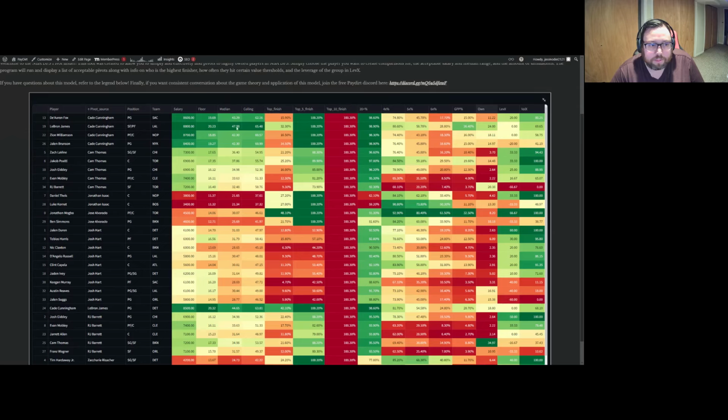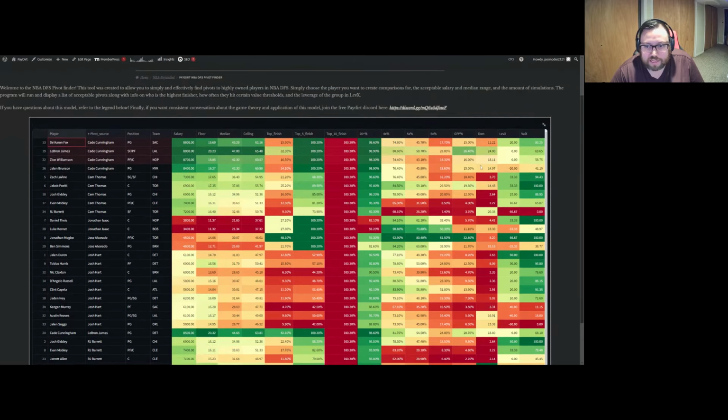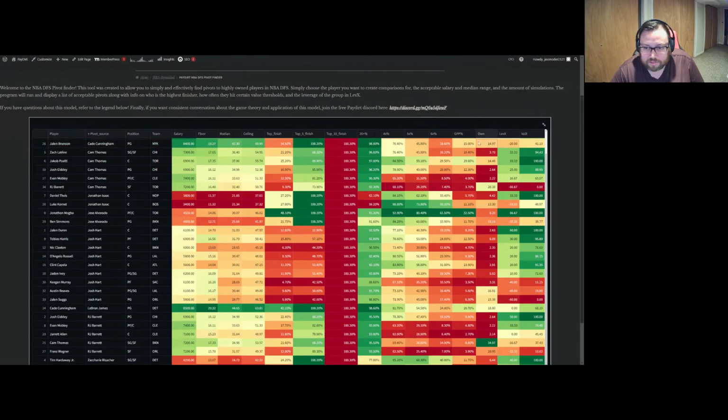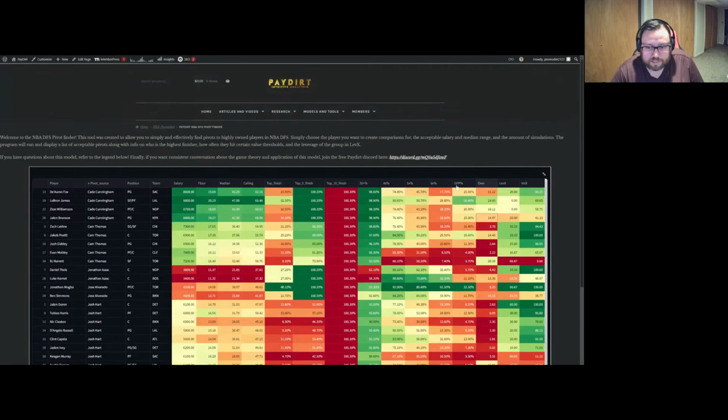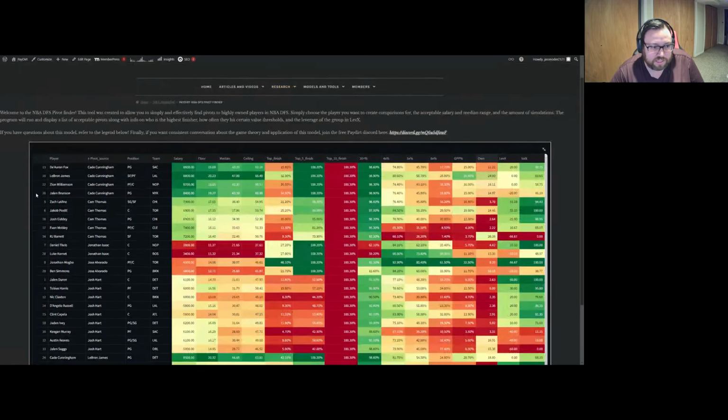And actually, the other thing I want to point out about Cade Cunningham is all these options for Cade Cunningham, they're still owned. Like they're still getting ownership, right? Everybody's double digit owned, so just keep that in mind. For Cam Thomas, though, you can make some really, really stark pivots. You can go to Zach LaVine, you can go to Josh Giddey, Evan Mobley, if you want to do that, and RJ Barrett, who's also very, very owned.